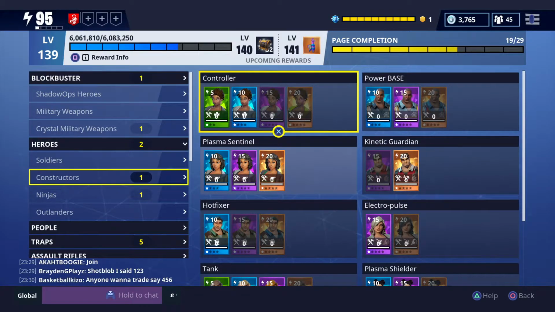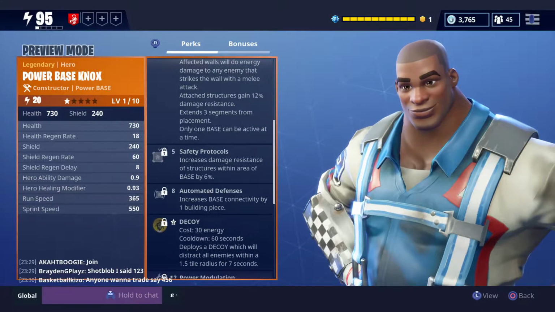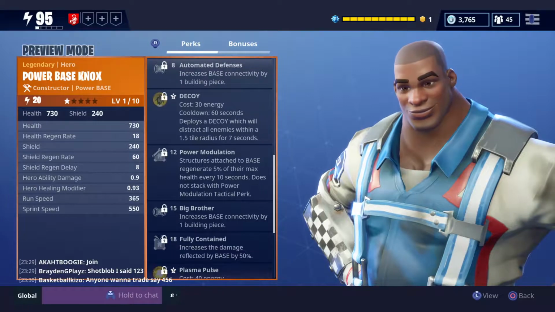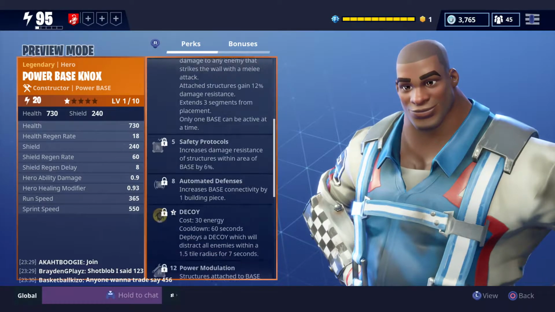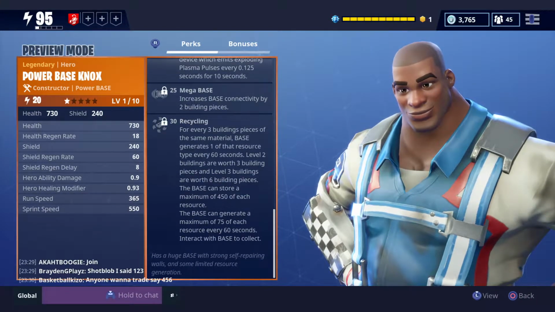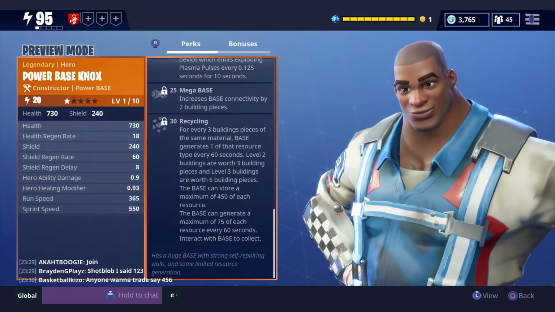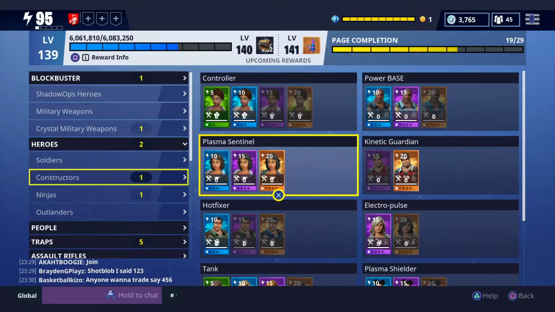Constructors. First constructor I would recommend would be Power Base. And why would I recommend Power Base? Just because he increases the range and he also does slow damage, and his base. The base is pretty much the thing that you put on the base you build, the structures you build, and he makes them a lot better. And the level 30 ability is actually pretty good. You're going to get some of your resources back that you spent making the base. So it's a win-win. And I'm pretty sure you can collect them over time. I cannot remember. I rarely use constructors.